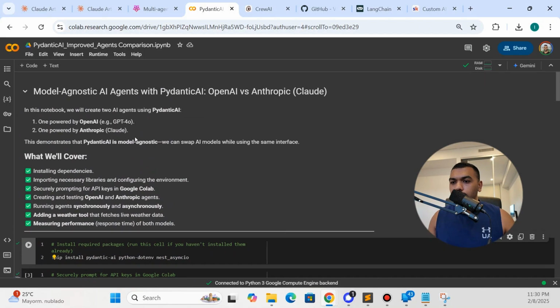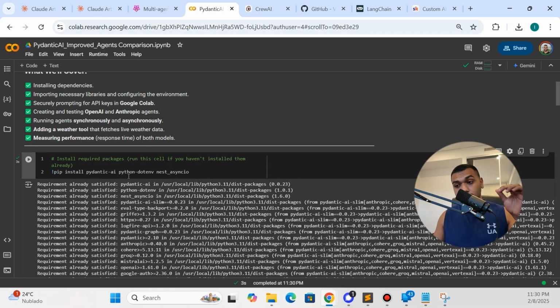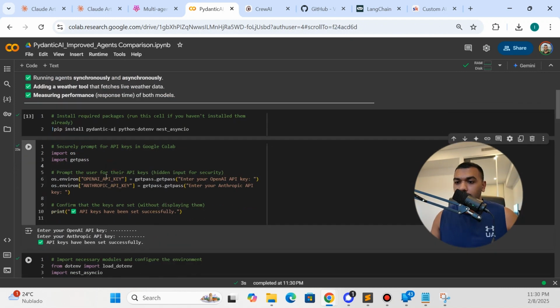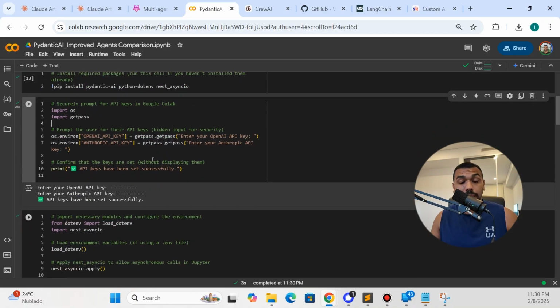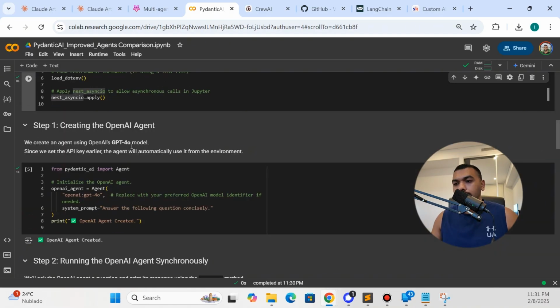So first and foremost, what we're going to be doing is running this pip install. This is going to install the necessary libraries or packages needed for this code. Clear this. We are going to now input our API keys. I already plugged in my API keys. So we're going to use getpass to securely use our APIs. This is stored securely in this environment. And we're going to run this block right here. It's going to enable asyncio, and we're going to talk about what asynchronous task calling really means in a little bit.